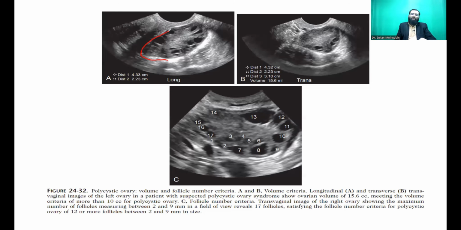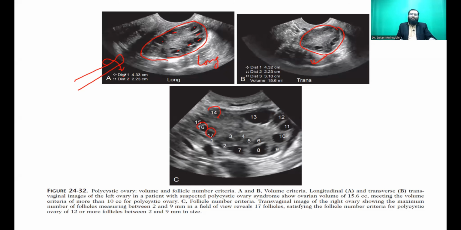So number one, this is the ovary in longitudinal section. This is the ovary in transverse section, same ovary by TVS. So of course, whichever position you get this image in, you have to turn the probe 90 degrees so that you get this image. Okay. And you can see that there are multiple peripherally arranged tiny follicles giving a pearl necklace appearance. Okay, and you see that the follicle count is almost 16, 17, which is more than 12. That indicates that this is PCOS.